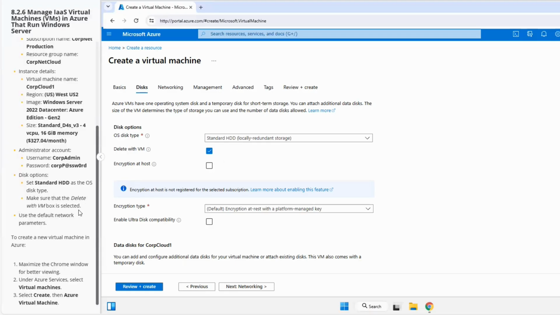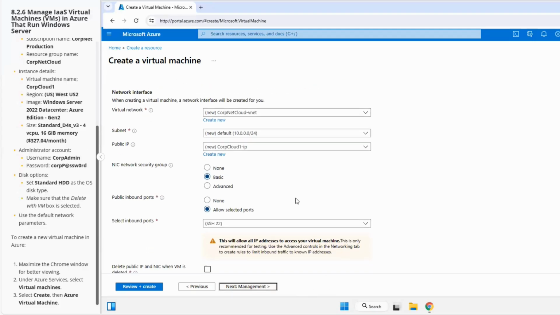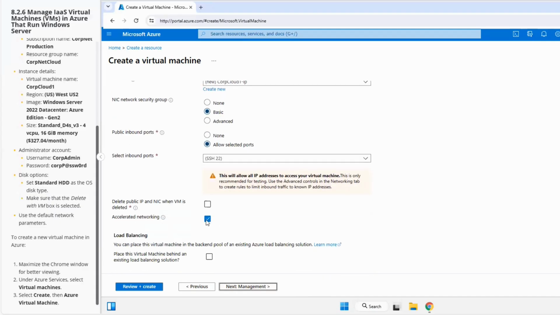So we have to make sure of that and use the default network parameters that we will see if we move to the network. And then we just accept the defaults given to us. You don't have to worry about that because the green light is already given.